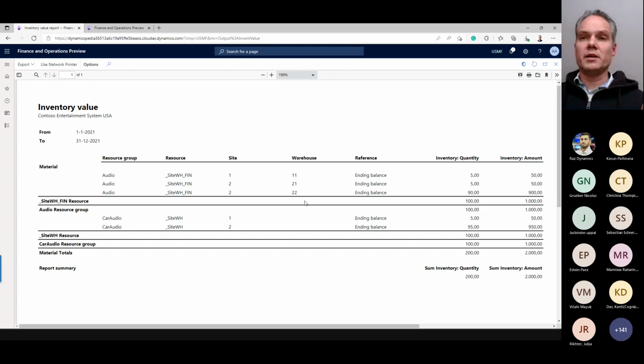If it's not enabled, then this inventory value report is about all the financial inventory and not the physical inventory. So in that case, you don't have the information on this report.